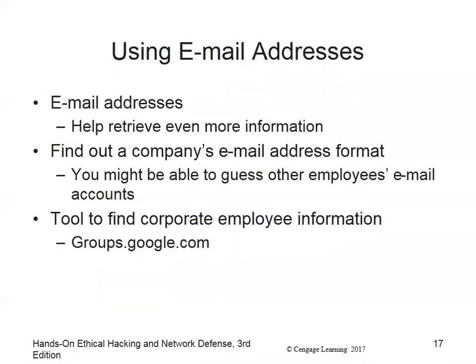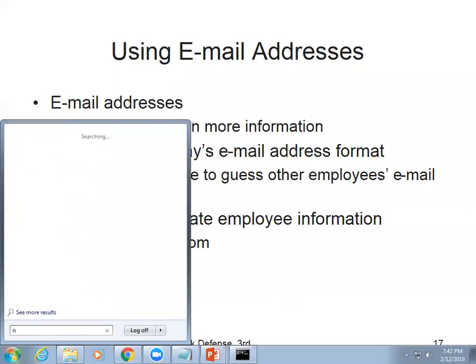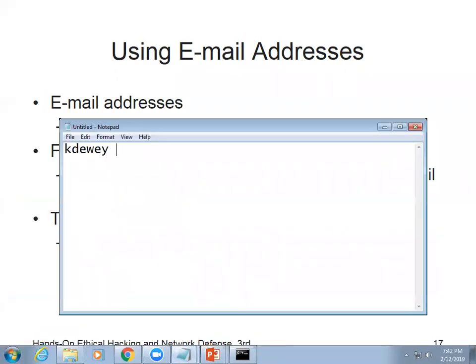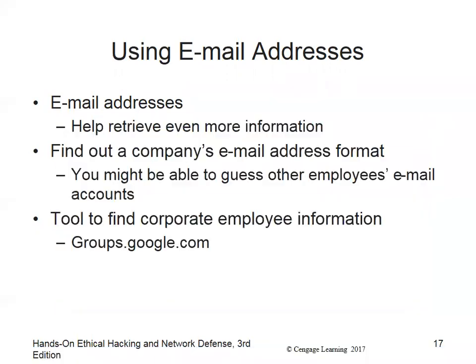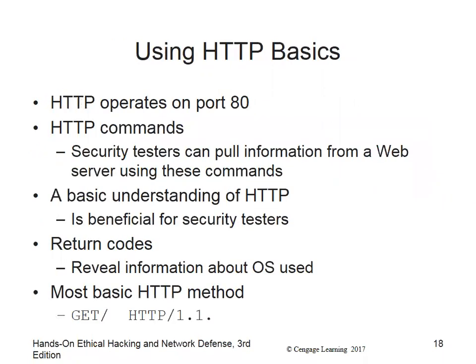Most people now are hiding the emails and putting them behind pictures or something like that. Even mine. Here's what I do. A lot of my stuff, I put like kdewey @rose.edu. That won't catch that. Yet you as a person can read that as kdewey@rose.edu. But CeWL won't catch that. It's really easy to see, but an automated tool. Right. I think it's actually in my syllabus that way. I told Rose State's website people that you should do that with all of them. No, they won't. They just leave them all on there. I'm like, and you wonder why we get all this junk mail. Okay. So, but emails, you can find out Google Groups has lots of information. There's just lots of it out there.